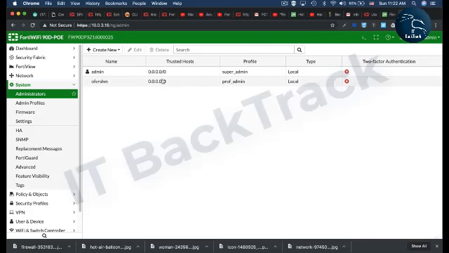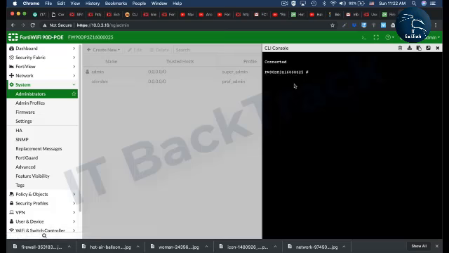We can also change the trusted host using the CLI. So if we click the CLI console, which is a JavaScript console, we can use config system admin. Now, currently we have two admin profiles, so we'll edit the author_SHM profile, which is the professional admin profile.